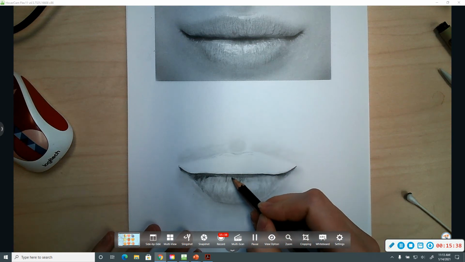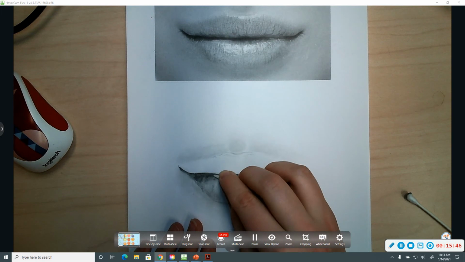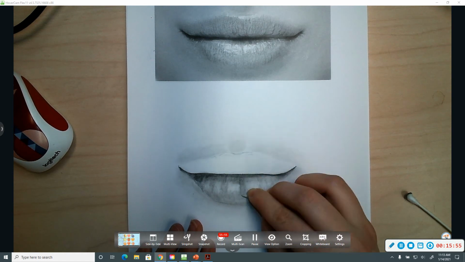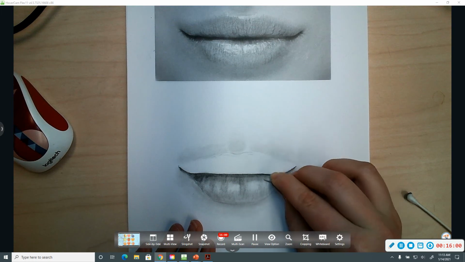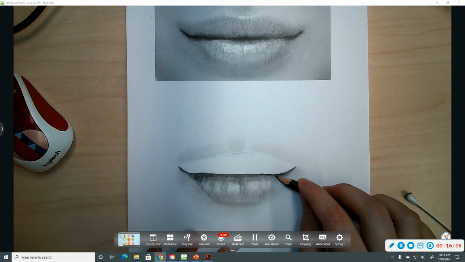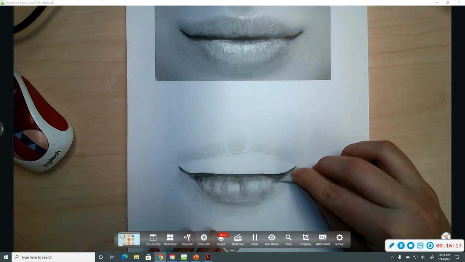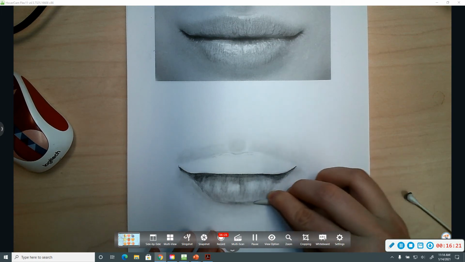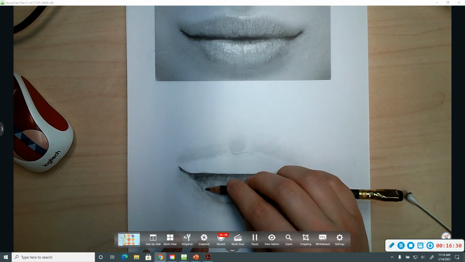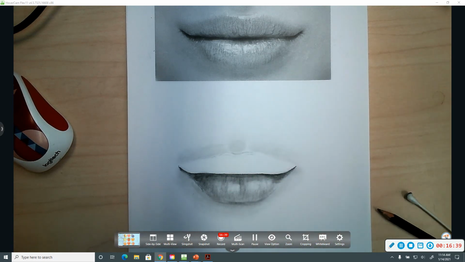And this is where, if you want to use your tortillon, because it's nice and flat, it can help you blend some of those values. I'm going to use this eraser.